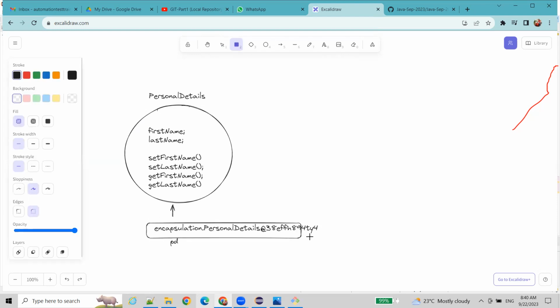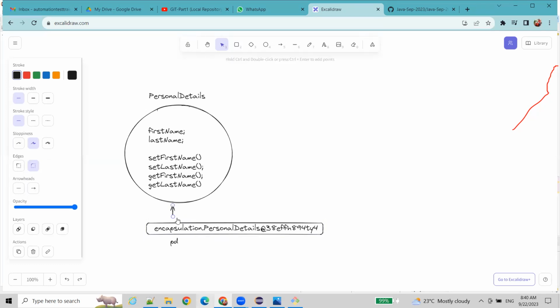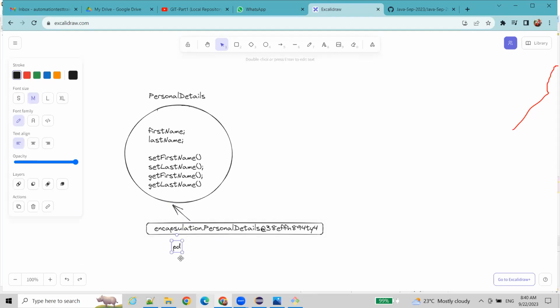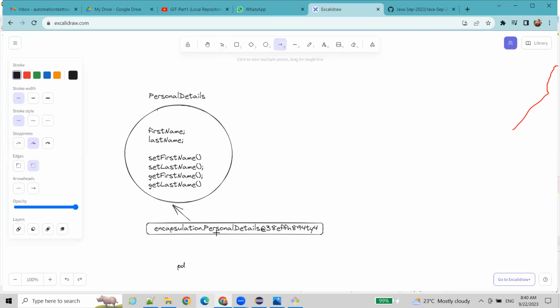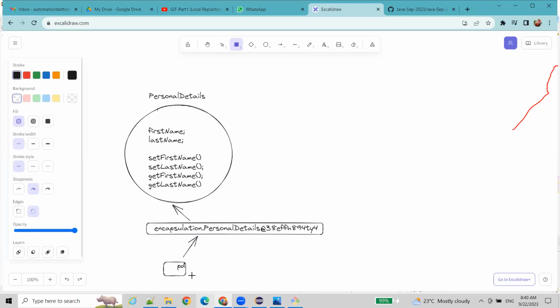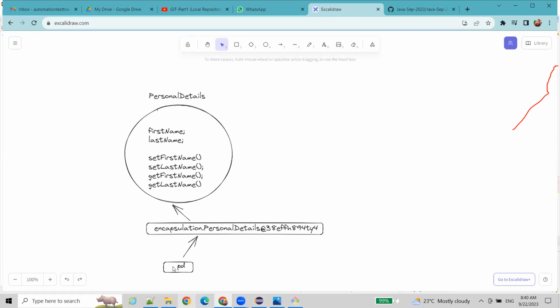This code represents this object, and this particular code we are assigning to your reference variable. When I call any method from PD, first it takes the address of this object. From this memory address, it will call the methods one by one.